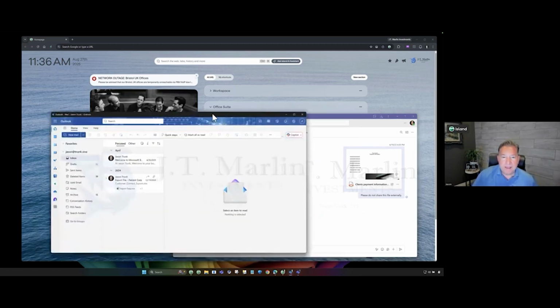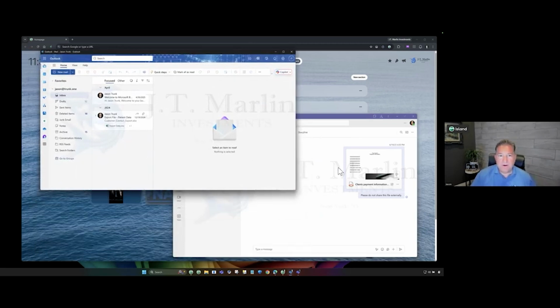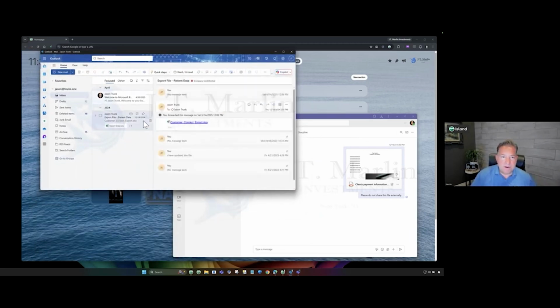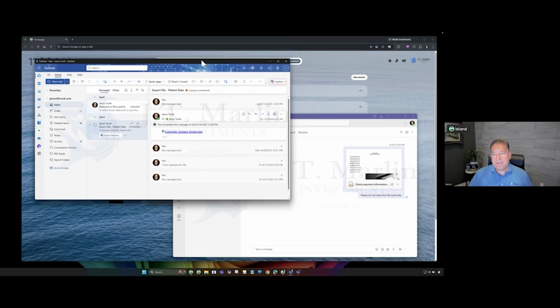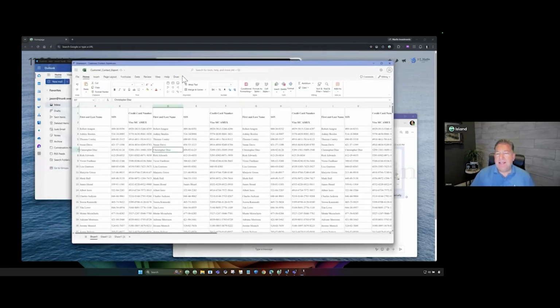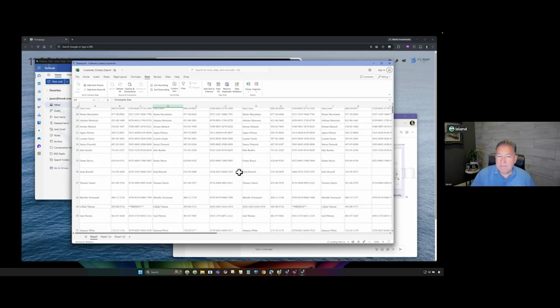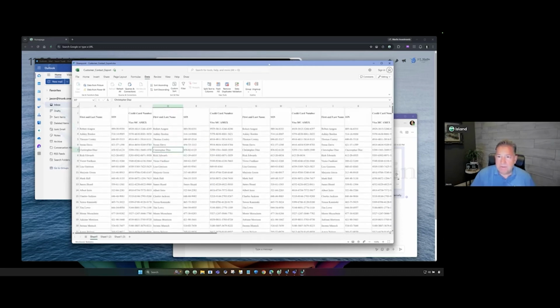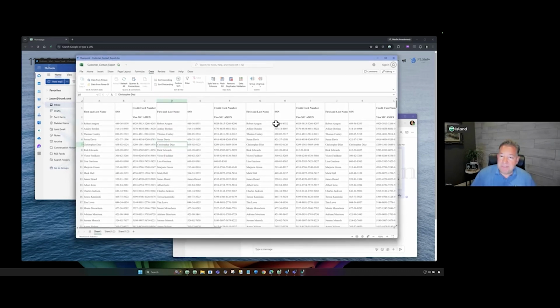So notice I've got my Outlook over here. I've got my Teams over here. Obviously, this particular experience may not work for everybody. For instance, for those that need the thick client Excel. There's folks that need the thick client Excel with the add-ins and those types of things. But there's a huge population of users that could use this, right? They could use this Office 365 experience of Excel. Now, this happens to be a lot less expensive.